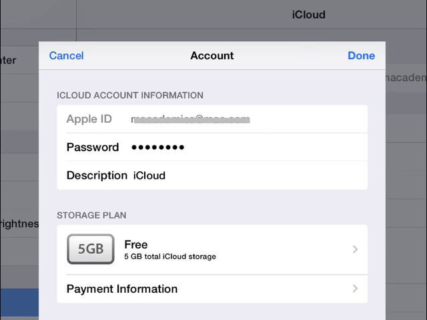When you first set up your device, you should have seen a screen asking you to sign in or sign up for an Apple ID and iCloud. If you've ever purchased anything from the iTunes Store, App Store, or iBookstore, you have an Apple ID. If you didn't sign up for iCloud, you can easily set up an iCloud account on your iPad. Go to Settings, iCloud. You'll see a place to log in with your Apple ID. If you've logged into the iTunes or App Store with this Apple ID, you should see your email address already filled in the Apple ID section of the iCloud window.